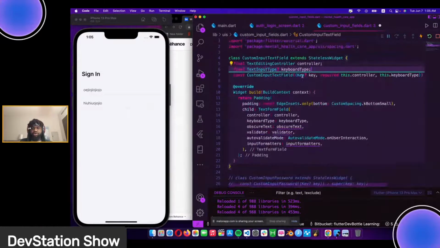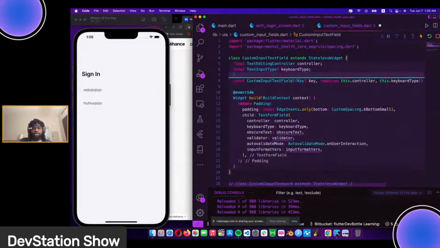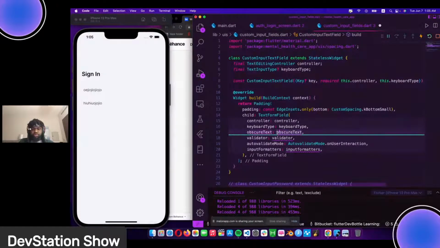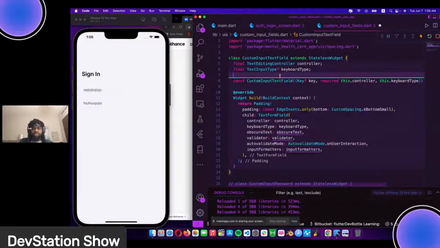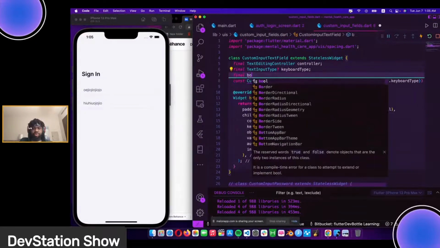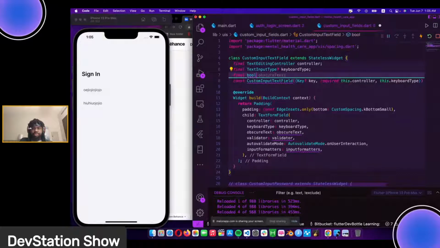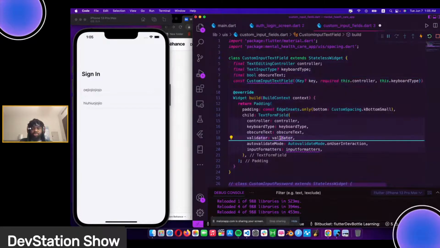Because it's optional, it's not required. Next one we can have final, which should be a boolean value called obscure text. This one we have a function.